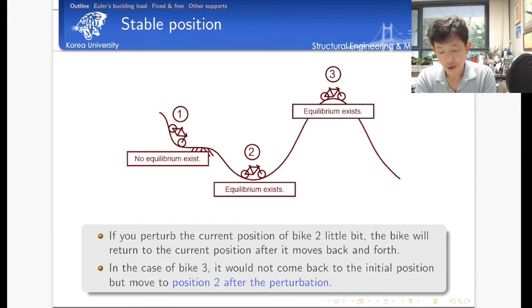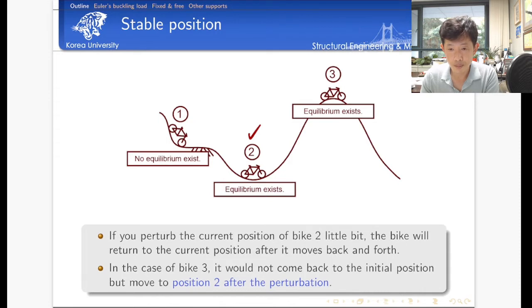Okay, before we talk about some mathematics involved in this buckling subject, let's talk about some simple examples to understand the problem. First, let's imagine that we have a hill, and then we'd like to put our bike in 3 different positions. Of course, if you put the bike here, everyone understands that. We can have equilibrium, and even if we put just the bike without supporting anything, my bike would stay there. But what's going to happen?